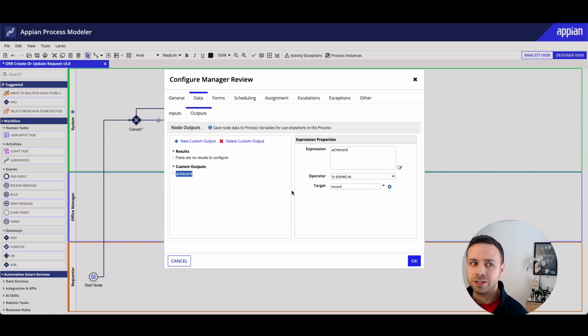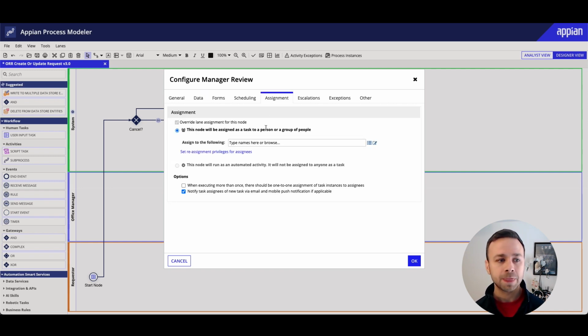And the last thing that we need to do here is, because this is a task that's being created, we need to specify who is going to get that task. So under the assignment tab, we've got a couple of options. We can assign it to a group, assign it to a person, even assign it to parameters such as the process initiator, the process owner, for example. For testing purposes today, let's just put it to myself, so that I get the notification directly. But obviously we'd probably put that into a group of people so that if one's off, somebody else could pick it up.